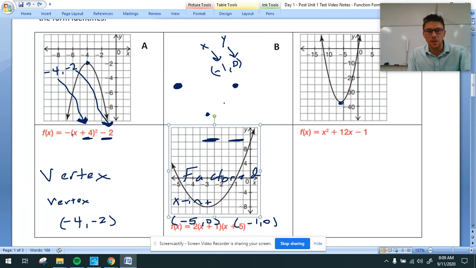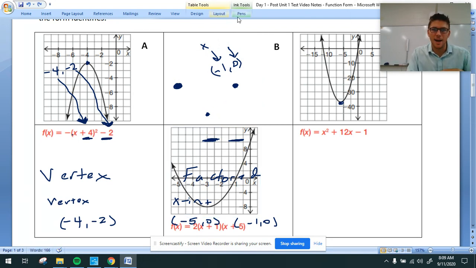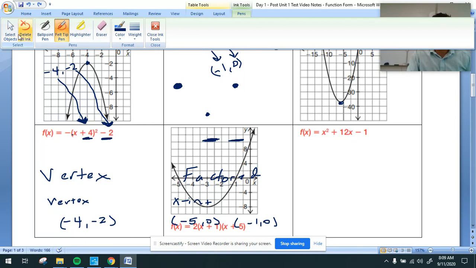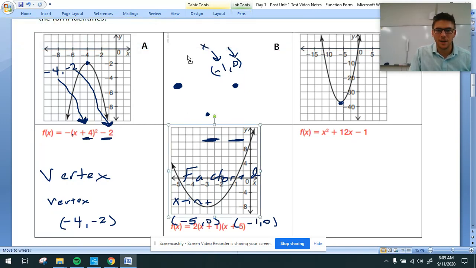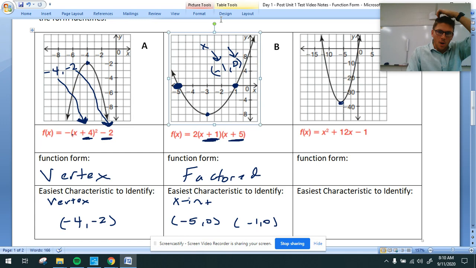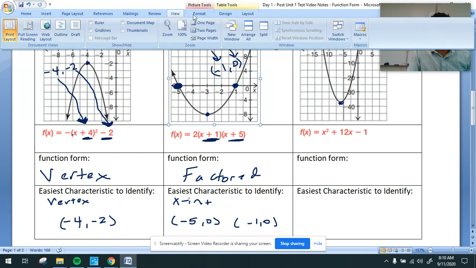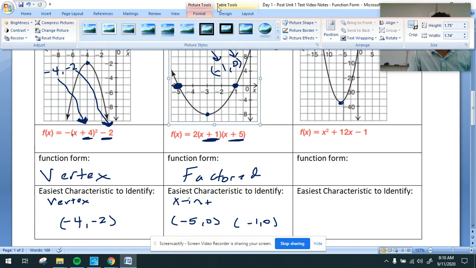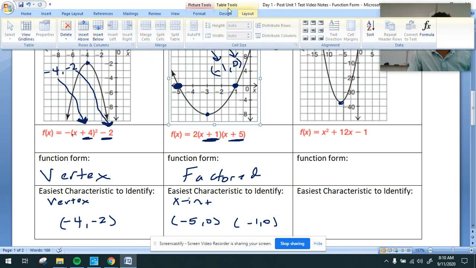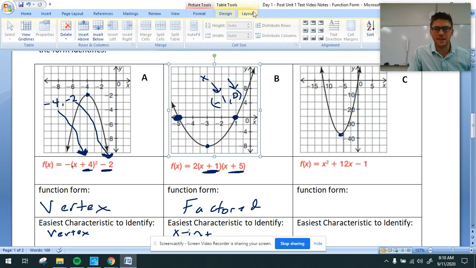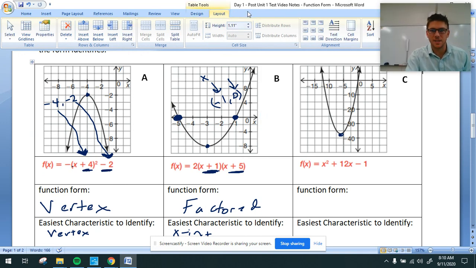Well, that was strange. Let's undo that. It's not letting me, so it kind of dragged to the wrong spot here. Let's see if it comes back up. There we go. Okay. I've got to get back to my drawing tools, and I don't think it's letting me do that either. So for some reason that's not working. I'll get back to that in just a second.